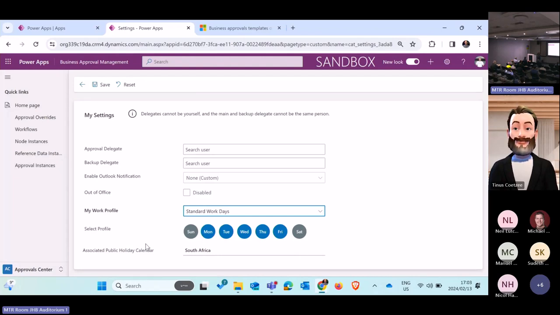One thing that I think would probably happen in future is if you enable your out of office in Outlook, that'll automatically enable that option. I think that'll be a nice addition. It's technically quite easy to do as well, so I think that's probably coming. But yeah, very nice. I like this. I think it definitely adds a lot of value to that process.